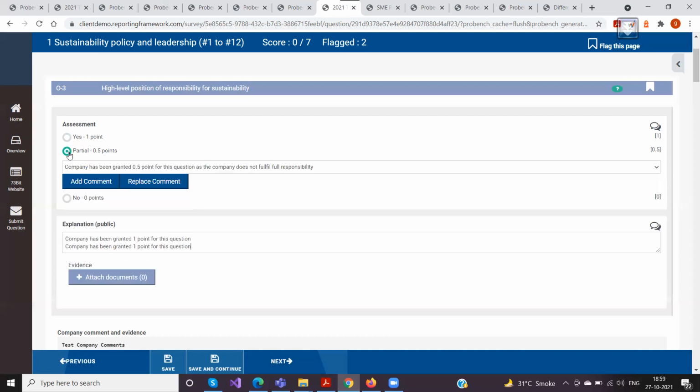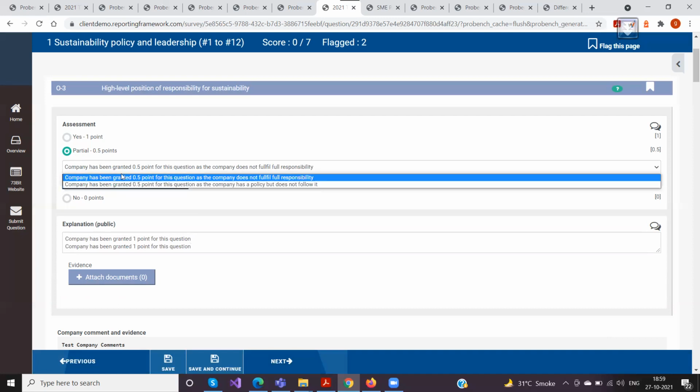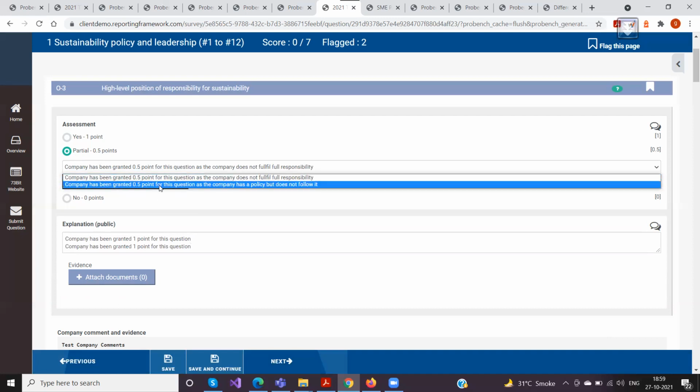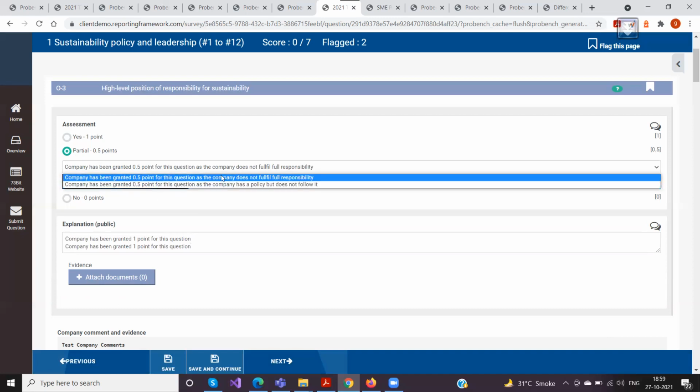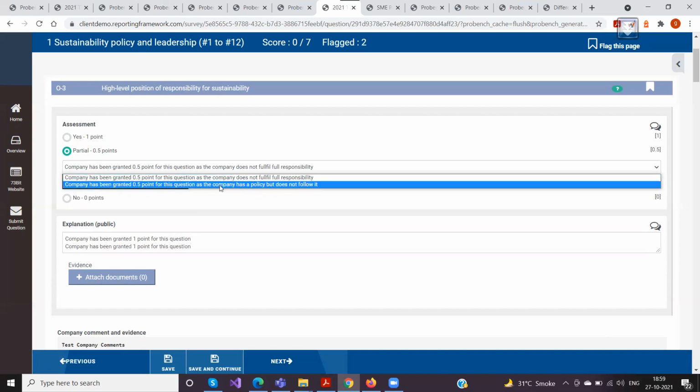There is also a way where you can set up multiple comments. If I select partial, there are two types of comments I can add. One is that the company does not fulfill full responsibility, and one is that the company has a policy but does not follow it.